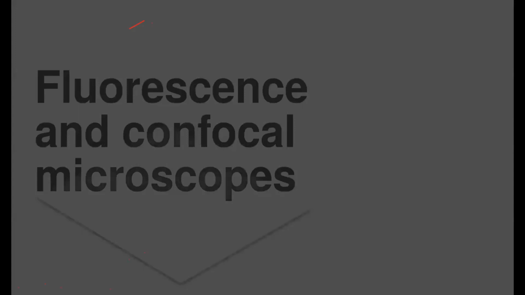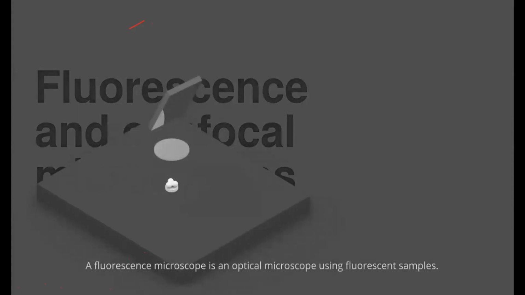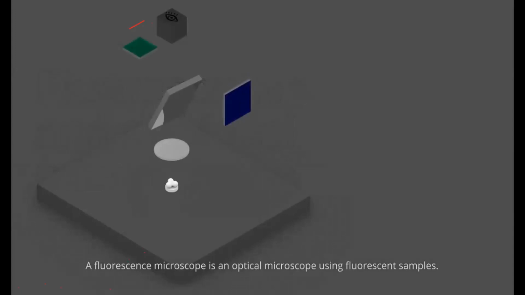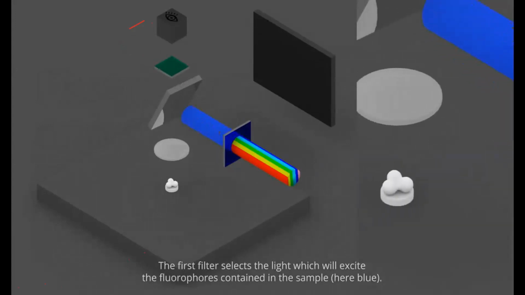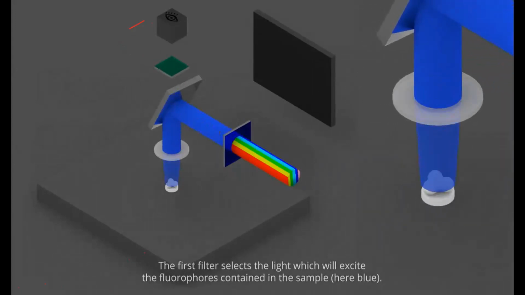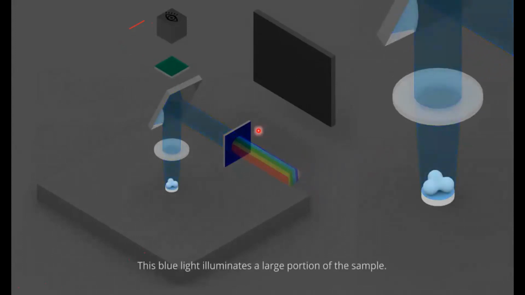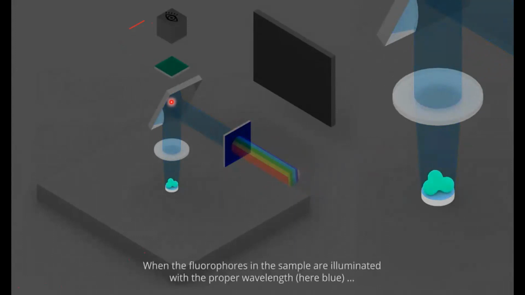So now a little video about fluorescence microscopy. Things are different in a fluorescence microscope, because the light doesn't come from the bottom or the top anymore. It comes from the side. And that's why we were calling them reflected light, because the light comes from here. You see, it's a multicolor light. When you put a filter, it becomes blue. And this light through a mirror goes down to your sample.